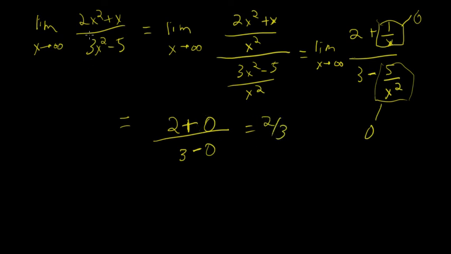The same thing we got just by looking at these terms and realizing that as x gets bigger and bigger, this x term in the numerator and this -5 term in the denominator become increasingly insignificant. You're only dealing with this term divided by this term, x squared divided by x squared. X squareds cancel. Don't have to worry about division by 0 because we're looking at the limit as x tends to infinity, so we're dealing with really big positive numbers, and you're left with 2/3.